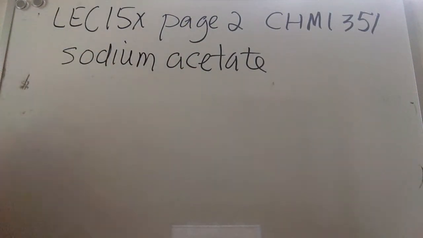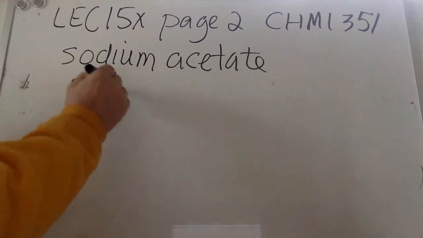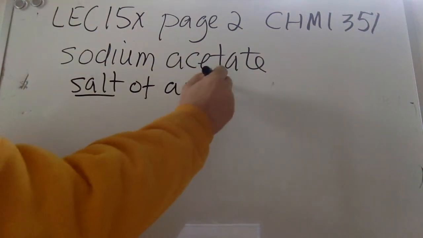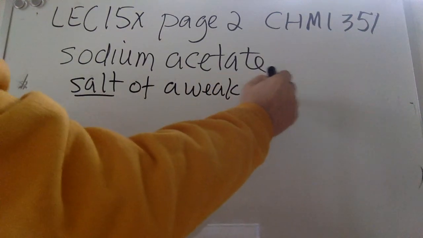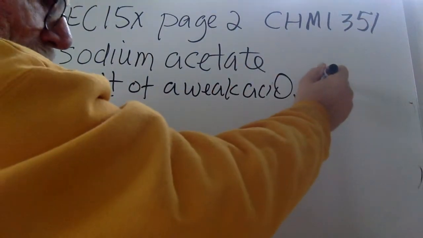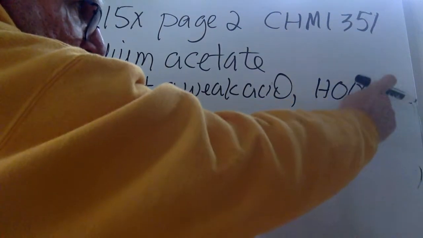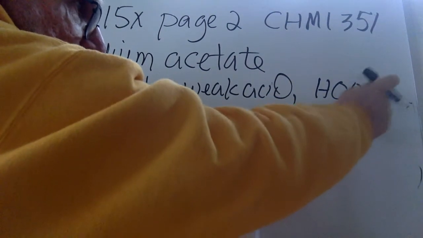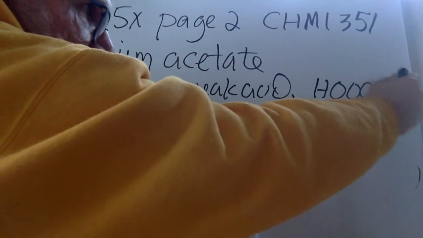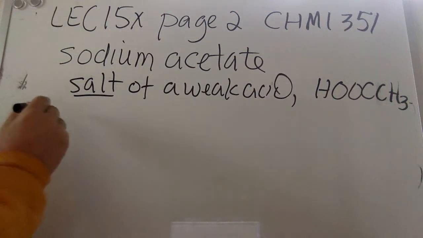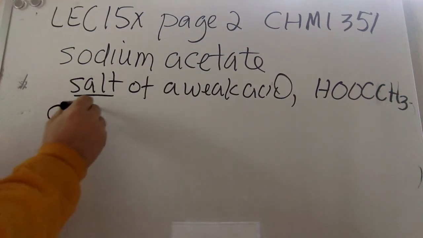So we actually have sodium acetate as the salt of a weak acid, acetic acid. And people model it different ways, but I like doing it this way because it shows the acidic hydrogen. So now we're talking about the salt, which is related. So it's the conjugate. So we're looking at the conjugate base, if we're looking at the Bronsted-Lowry definition. So let's look at that behavior.